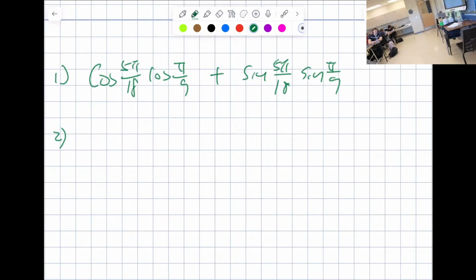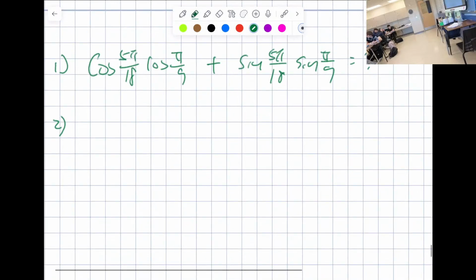Nope, this is not the same thing. Go back and think about what other identity this one is. Think about it. This is what we did on Friday. I want you to evaluate this. It has nothing to do with the question we just did earlier; it has something to do with what we did on Friday. Yes, I think Julian was the first one to figure out to reverse the thing, A minus B. Okay, I'm going to give it to you. No, not yet, I'm going to keep going.